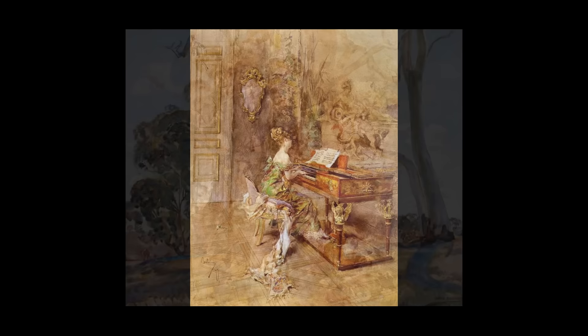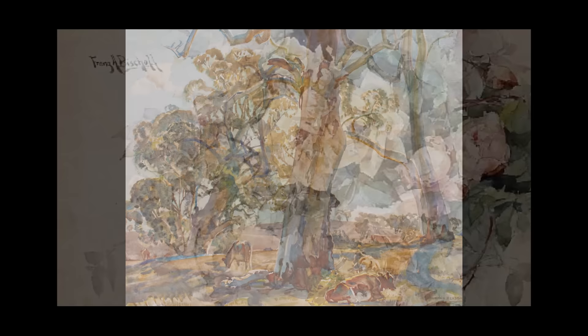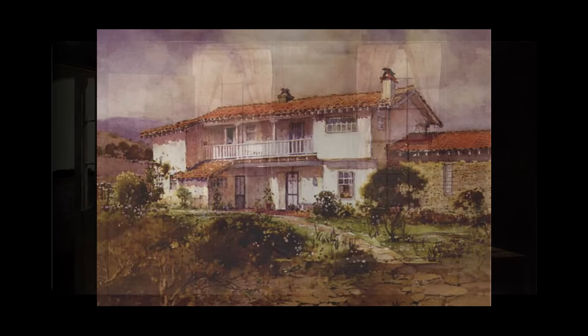So now let's take a look at some watercolors that use an earthen ochre theme in their coloring. This is Giovanni Boldini, Lady Pianist. Hans Heyssen, Country Gums. Franz Bischoff, Still Life with Pink and Yellow Roses. Percy Gray, When Monterey Was Young.